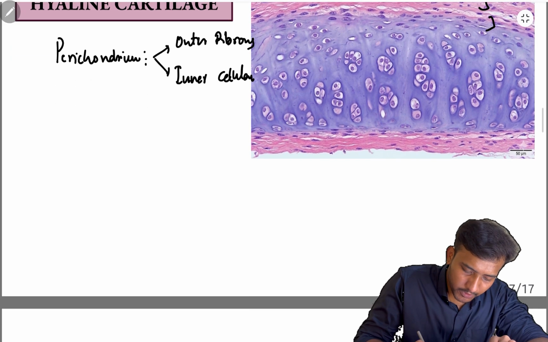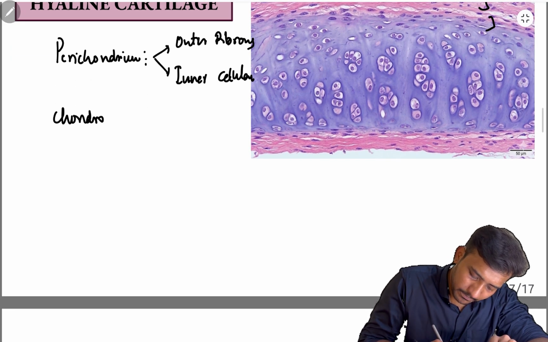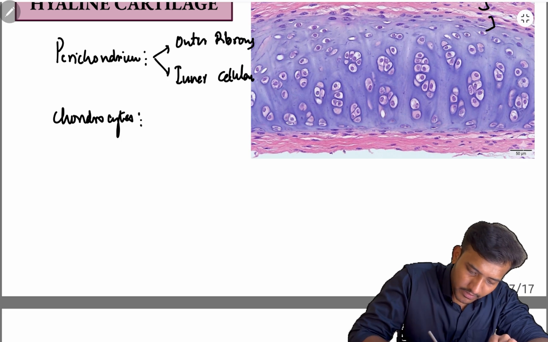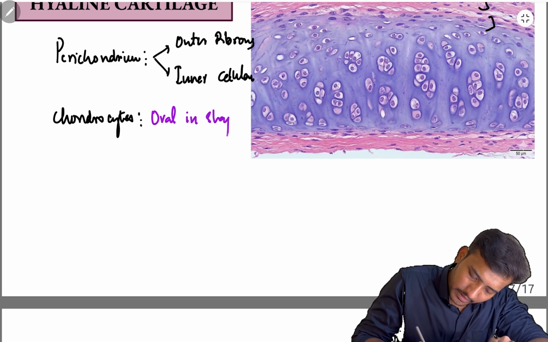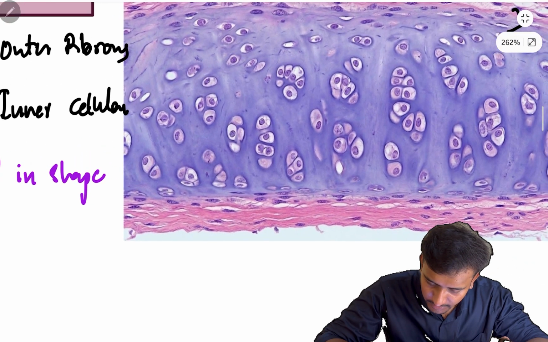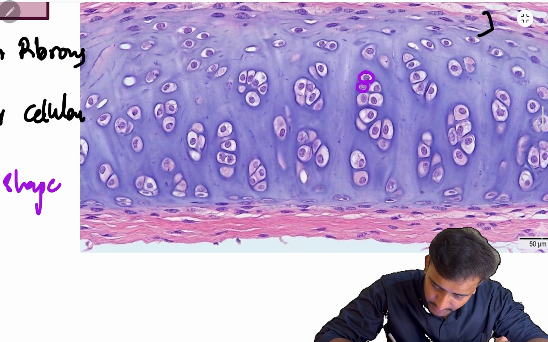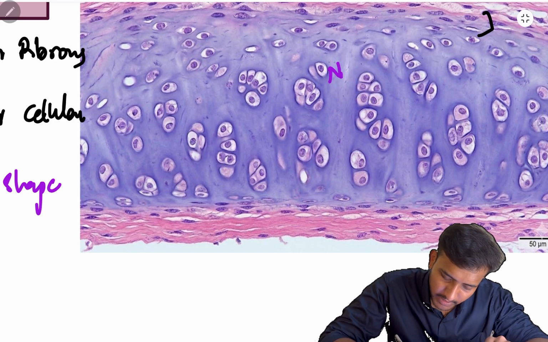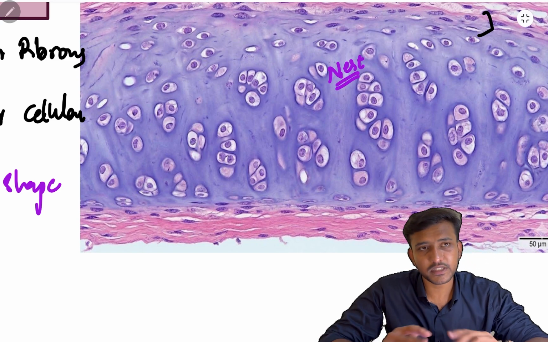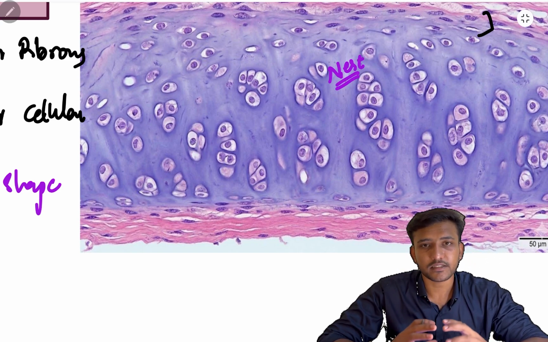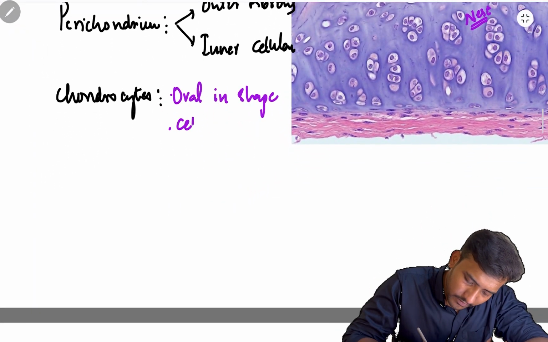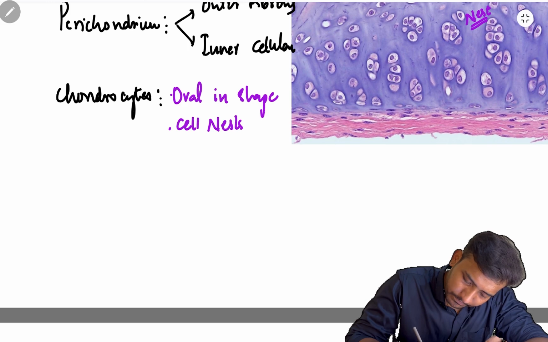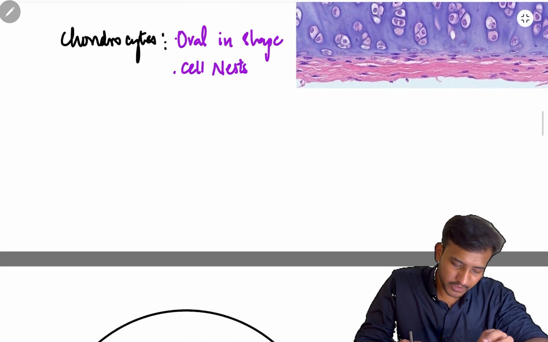Now, after the perichondrium, what do you need to talk about? You need to talk about the chondrocytes, right? These chondrocytes in the hyaline cartilage are oval in shape. And look over here itself, guys. Can you observe these chondrocytes? One chondrocyte, second, third, and fourth. All these are located in a nest. Nest means they are present in clusters, in a group. And that is why we say they are forming cell nests. That much about the chondrocytes of this particular cartilage, guys.